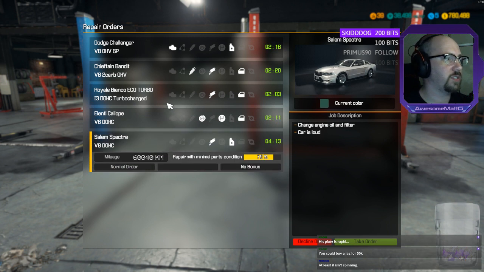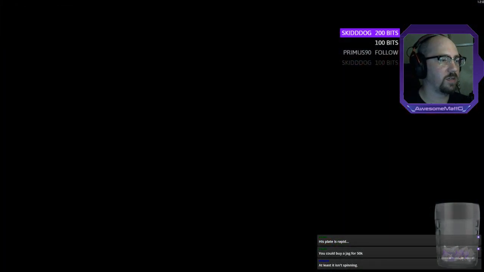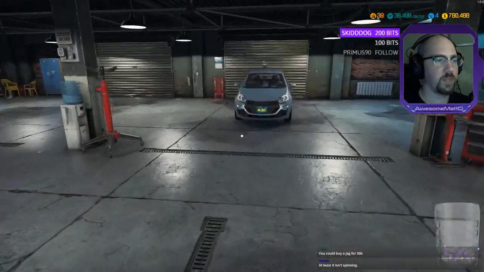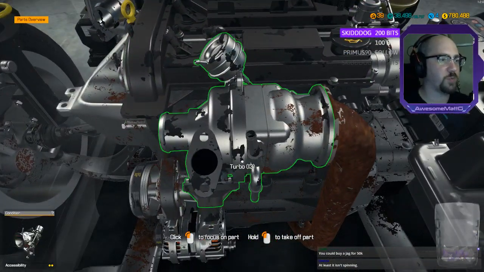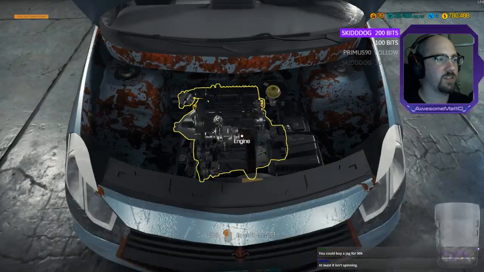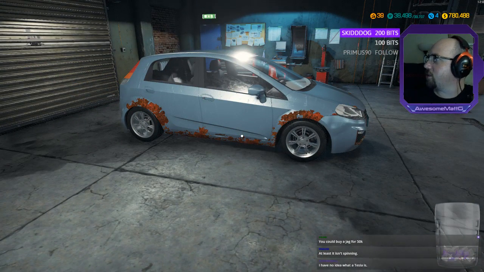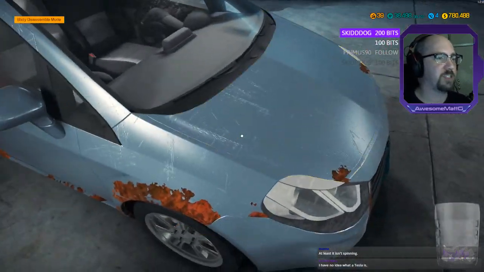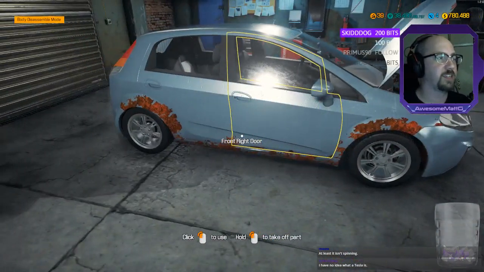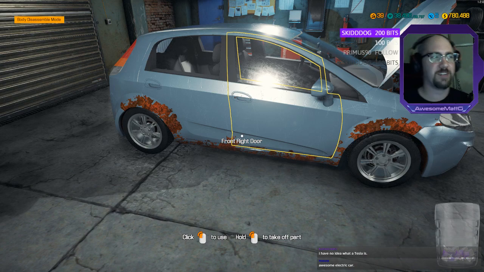All right, so let's get the Royal Bianco Eco Turbo. Because that's what you want to do on a car. That's what you want to get on a Geo Metro, is a turbocharger. That's basically what this is. It's a little Geo Metro kind of. Actually, you know what this looks like? This looks like Steve. Doesn't it look like Steve?